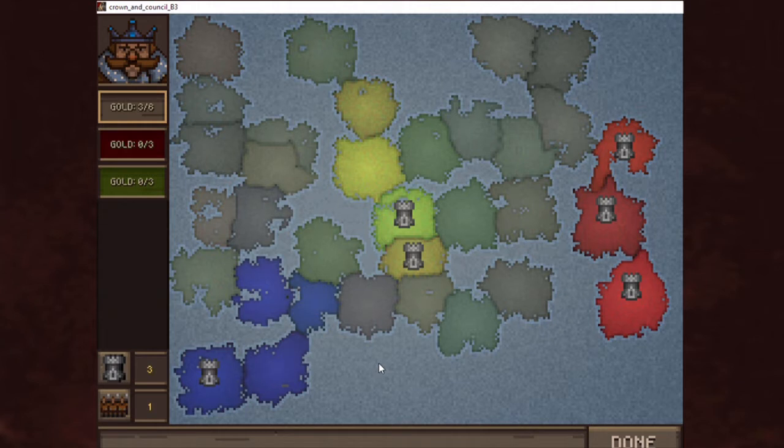Let's see. I'm going to keep spreading back this direction. And when I have the money for it, I'm going to fortify this position here. Actually, you know what? Let me go ahead and do that, because this is kind of a choke point. Make it a little harder for them to attack and capture what's going to hopefully be my money-making areas up here.